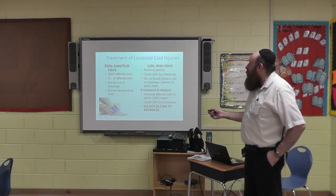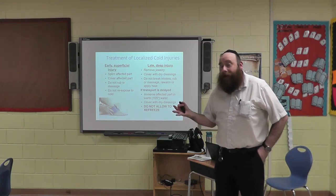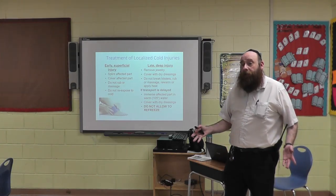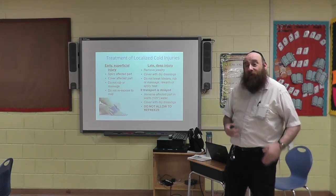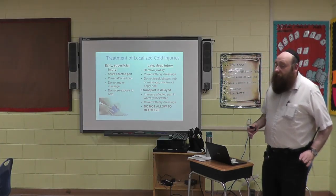Cover the affected part, maybe splint it. Splinting can be used many different times. Whenever it would behoove you to splint, do so. Do not allow them to move it. Don't rub it. Moving it can break bones and make things worse.